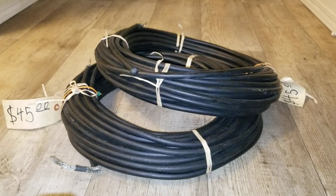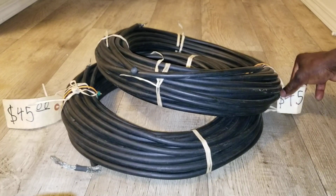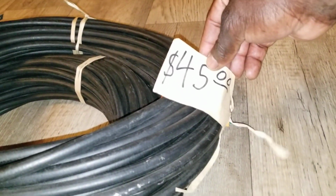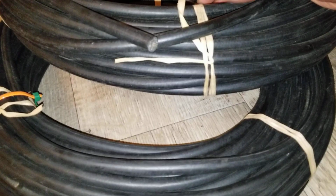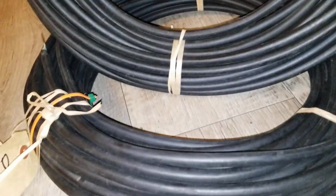45 bucks, no complaint. So I was going to resist, but not buy it. It cost me very close to 100 bucks, but I gotta do what I gotta do, because you can't find these deals once in a while. I wish I would have known the gauge for this, but there's no gauge. This is commercial grade, where I normally can find all my little gadget stuff, whatever I wanted.